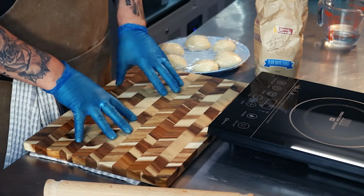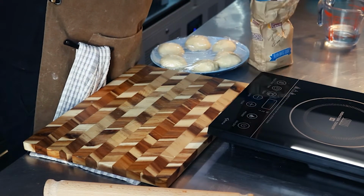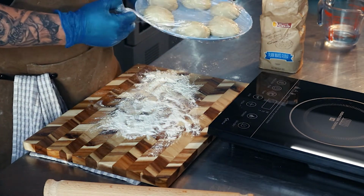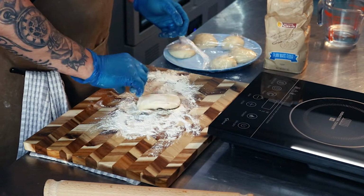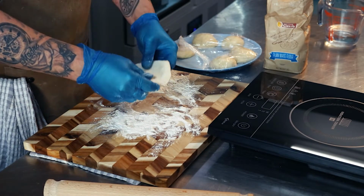Now we go through the process of rolling out the tortillas. You put some flour on the board. You unwrap the tortillas. And you push them out into like a little circle like that.